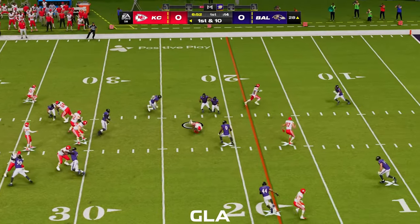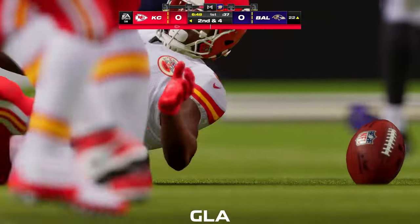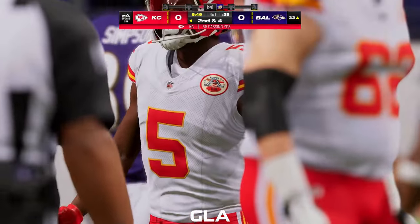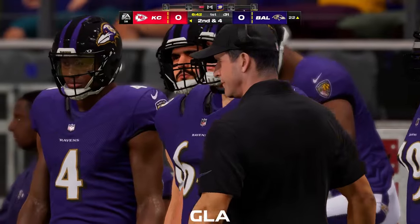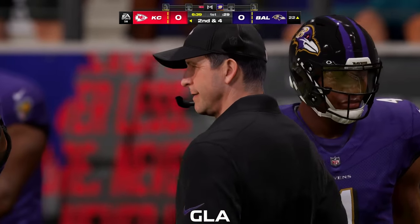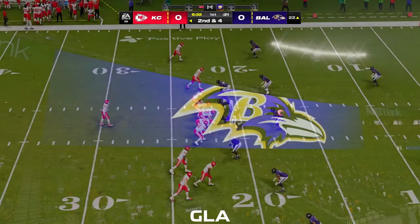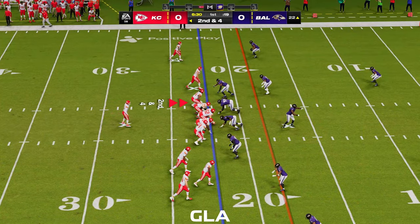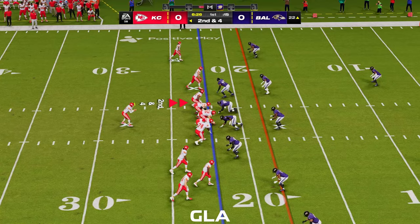On 1st down, Mahomes. Over the middle, complete. It's Brown. And that's good for a gain of 6, and that's going to bring up 2nd down. Well, that's not just his first, not his second, already his 3rd completion here on the opening drive. And I think it's safe to say that getting him the ball in this game, one of their top priorities. And the top priority for the defense has got to be finding ways to cover him.